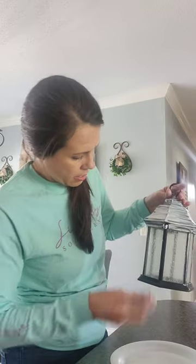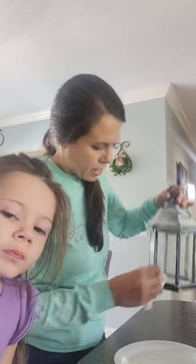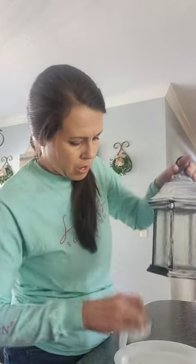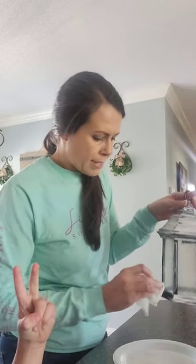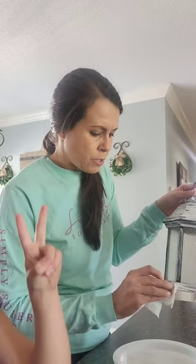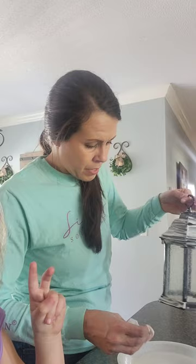Okay. Let me do this one. All right. Now I'm going to go and do the bottom. And when this dries, I may have to go back and do some more. I'm not really sure. I'm just kind of going with the flow on this.